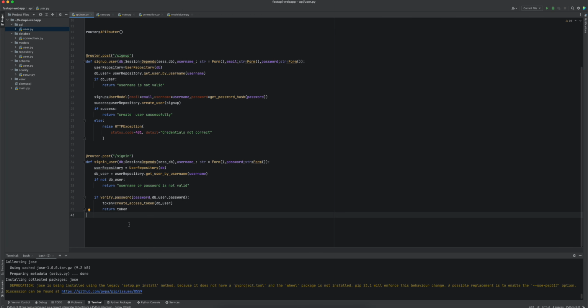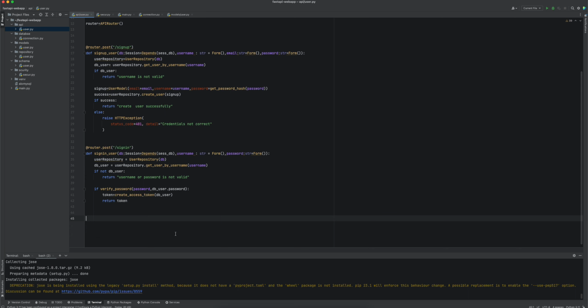The second step is to verify the token. It's an important thing too. Now I'm going to do something else from here.